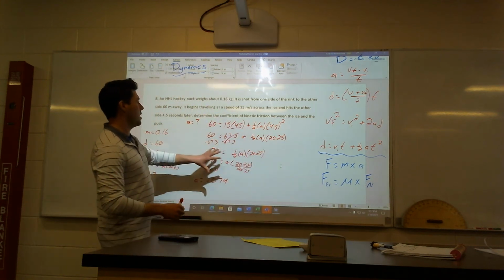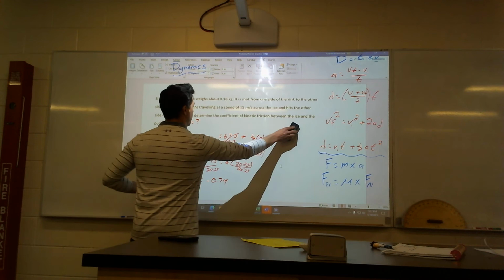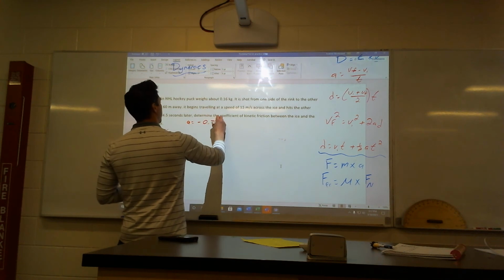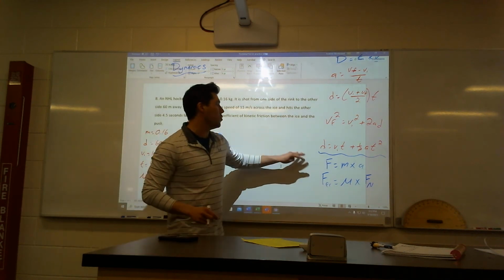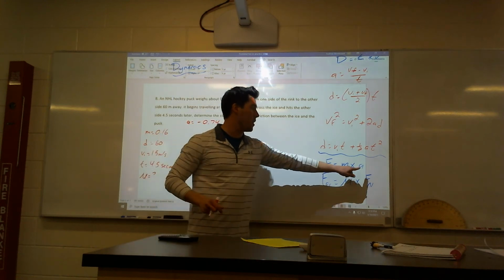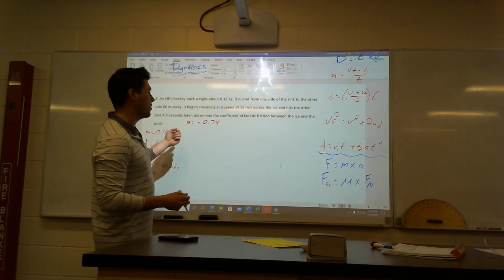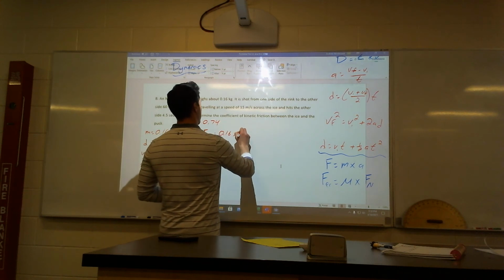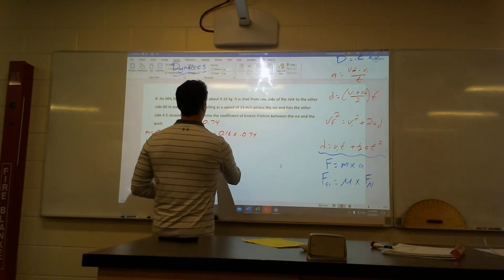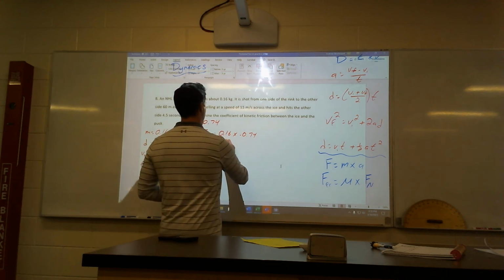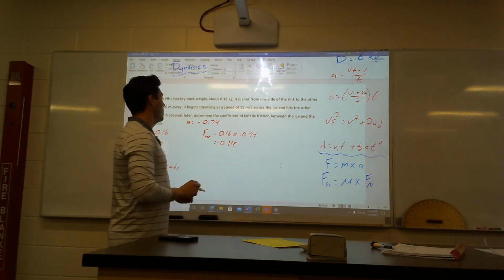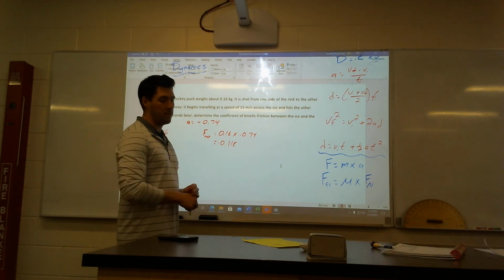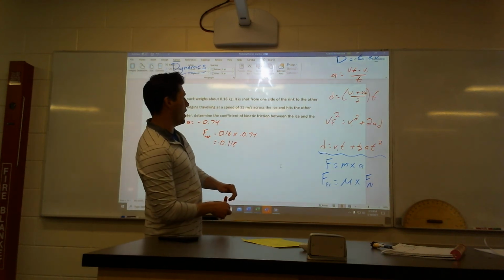So I'm going to get rid of our kinematics side and go to my dynamics side. I know acceleration, negative 0.74. Can I find my net force? Well, I know my acceleration, and I know my mass, I was given that. So let's find the net force. Net force equals 0.16 times 0.74, which gives me a force of 0.118. There's a frictional force of 0.118, which I know is not very big, but when you're talking about a puck, still something.